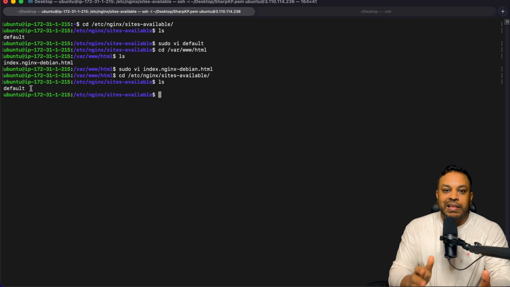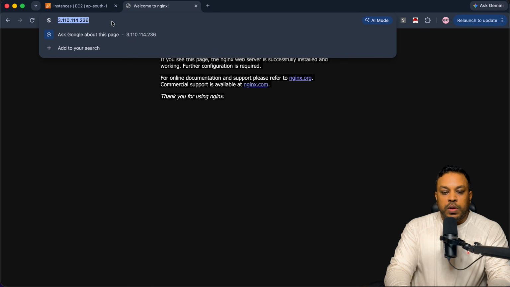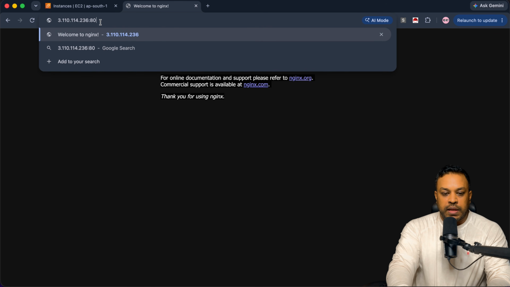We shall use the Nginx as the proxy server. So in this server, we shall also run our node application on port 3001. Okay, but when we go to a specific IP, we do not give port 80. Okay, because port 80 is the default. We do not need to provide that. Okay, but if you're running your application on port 3001, then you will have to specifically provide that it is running on 3001.